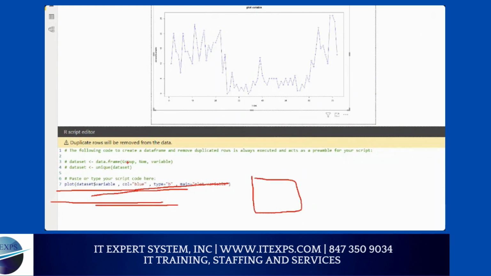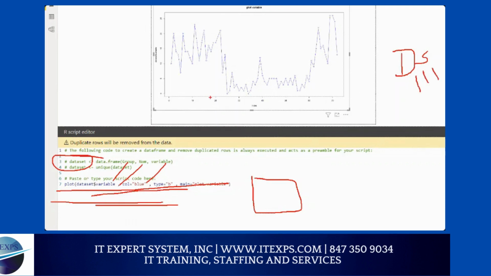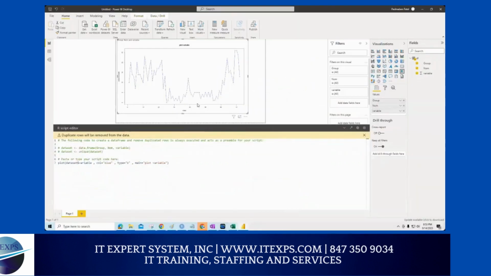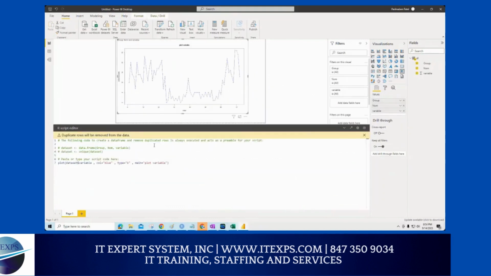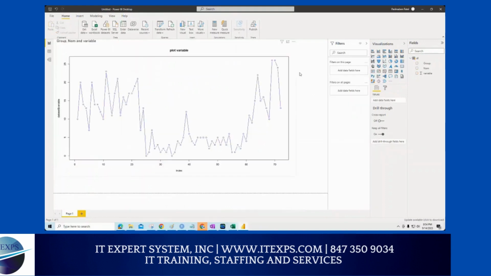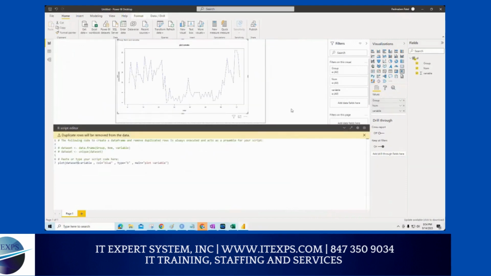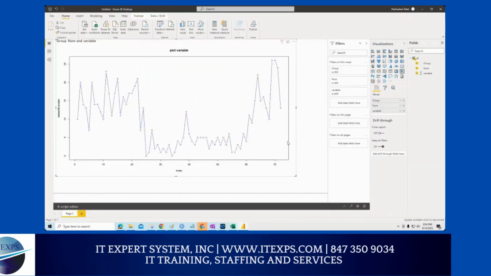Because you are getting the column here, it's all column. Without a data set, nothing will happen. So rule number 1, first get a data set, then get all columns. Once you get a column, play around with the column, and then you do visuals, and your visual is ready. Once you are done with that, you just click outside and you're perfect. If you want to edit something, just double click on it and you have this thing. If you click outside, your visual is ready, right? This visual, no one knows that it is coming from your R program.